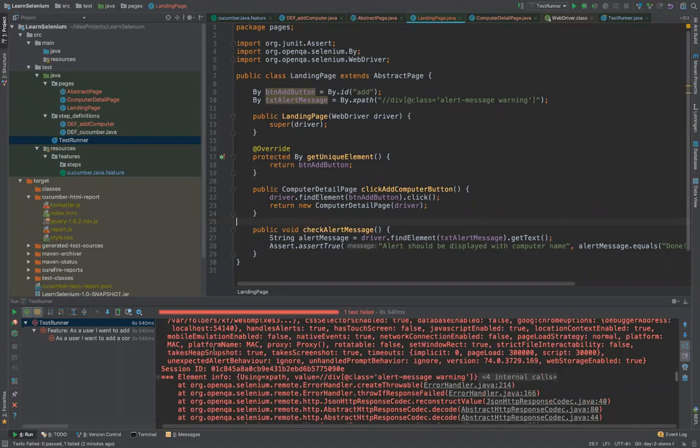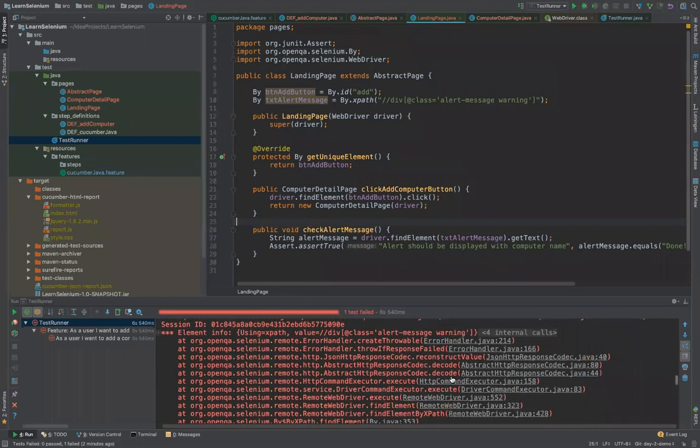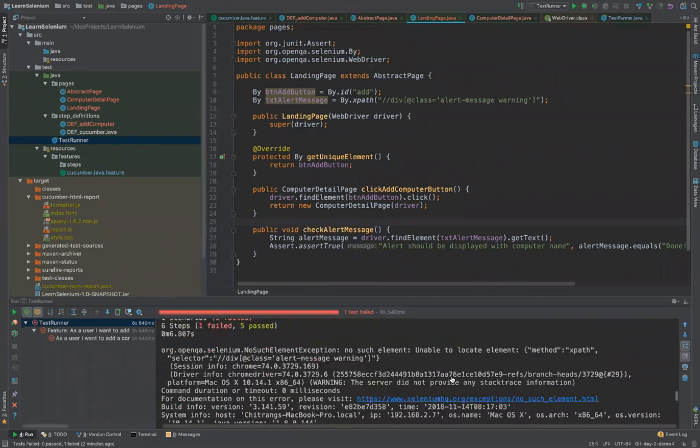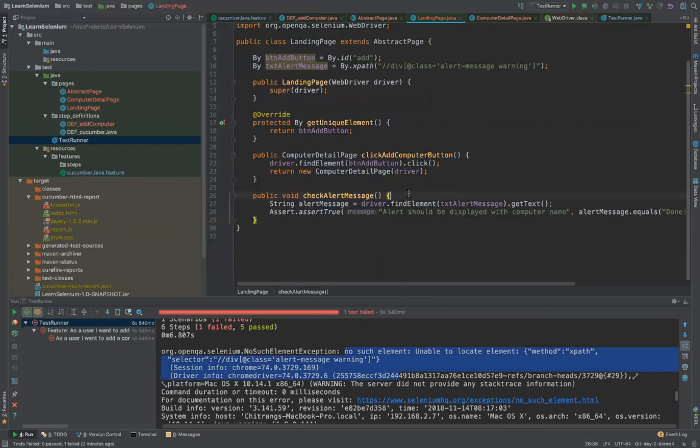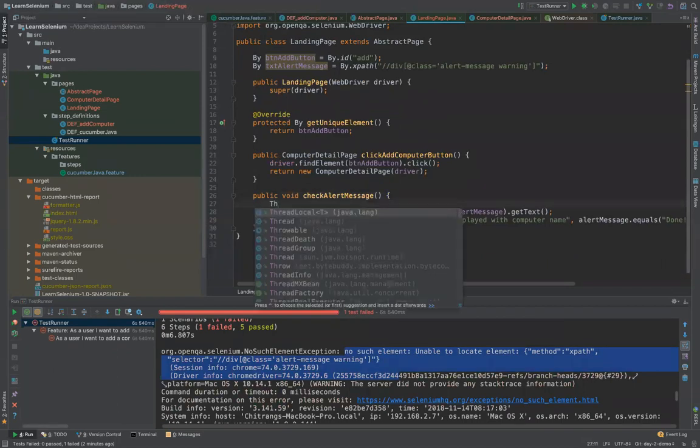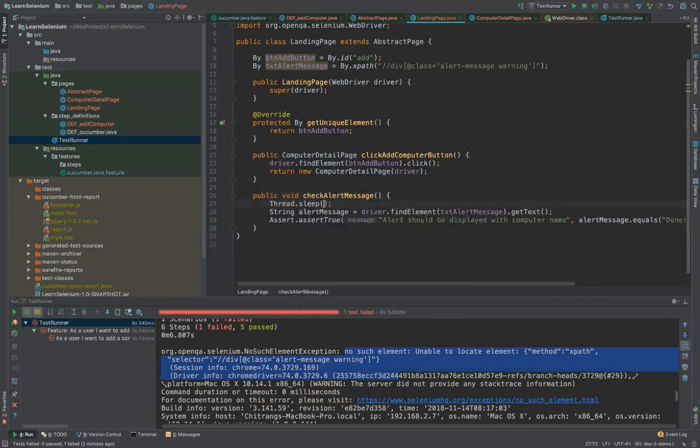For now, I guess, yeah, no such element. So let's try the hard wait just to verify. Okay, sleep 2000 milliseconds just to see.